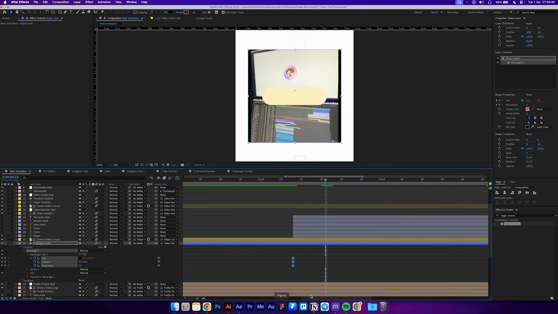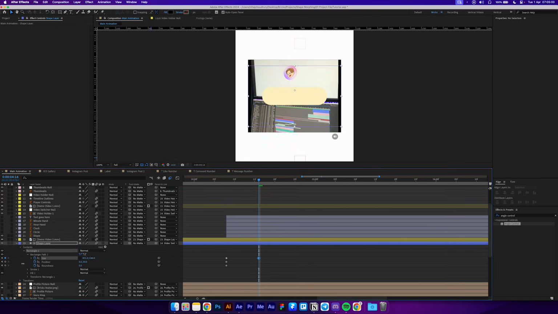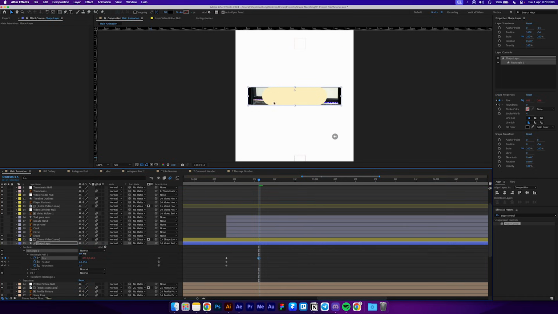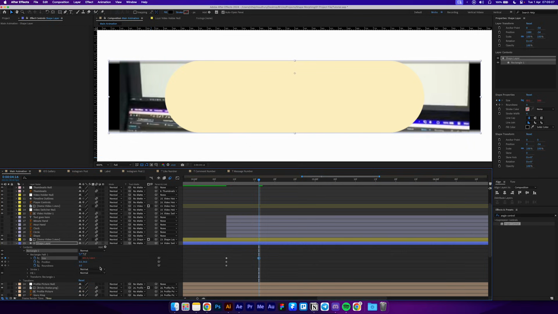Let me just zoom in a bit. For this one, we're going to transition the square into a circle and then expand into the label. The best way to make a circle is to first match the height of our shape to the label and then copy the height and paste it onto the width. So let's do that now. I'll decrease the height a bit. That looks good. And then we can copy this value and paste it in the width.